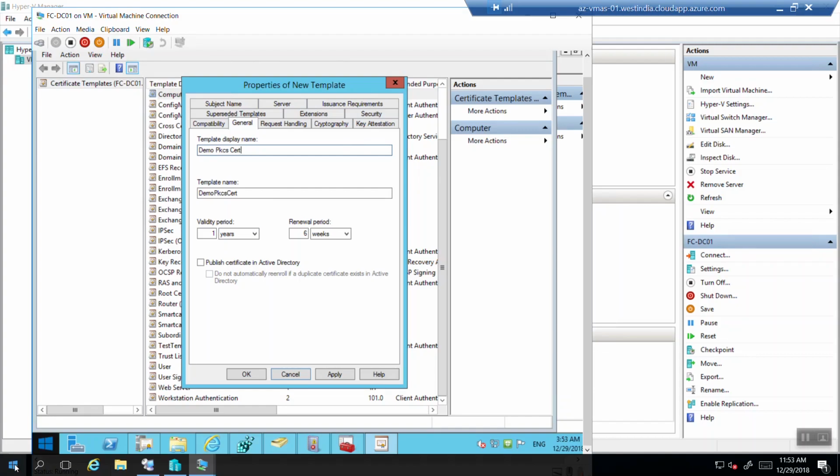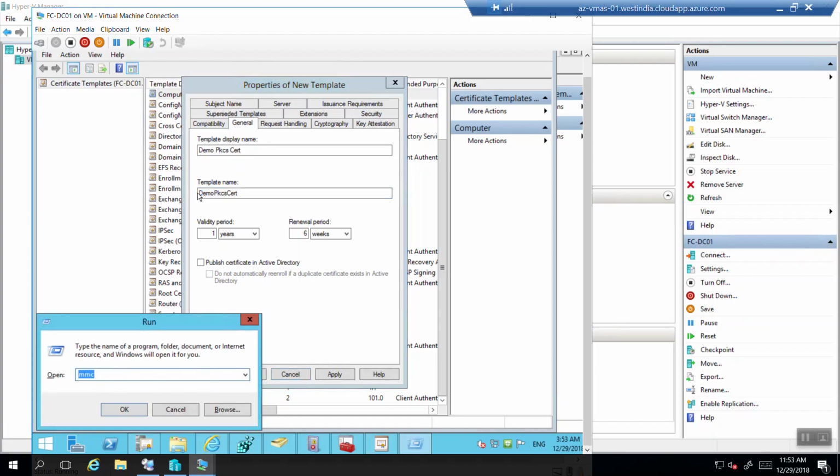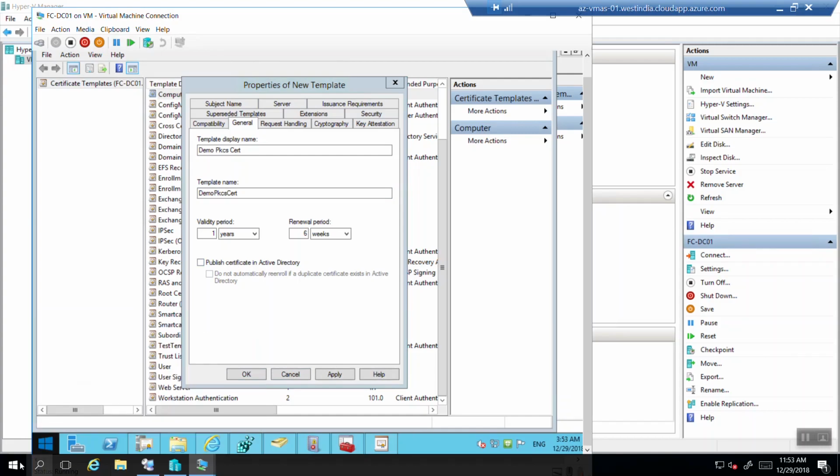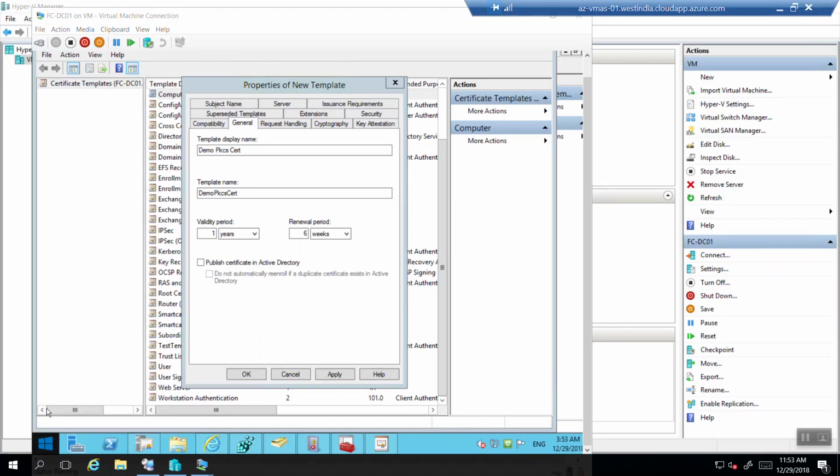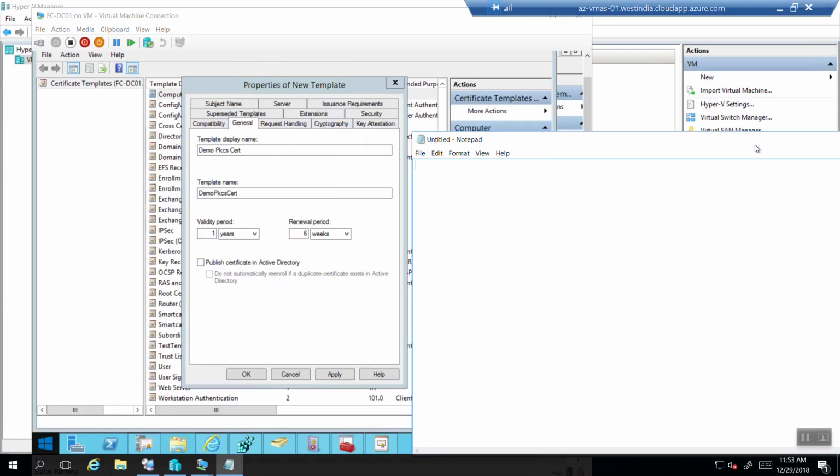I just want you guys to make a note of this, that we have a template display name and we have a template name. The template display name is the same as the template name, just that the template name does not have the spaces, okay? So the template name is the one which we will be putting in the profile. So I just want to come over here real quick, open up a notepad and make a note of this.